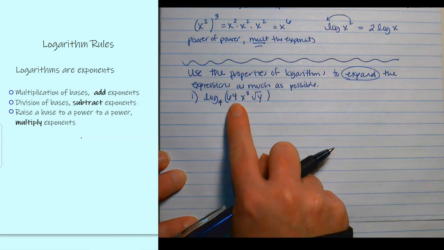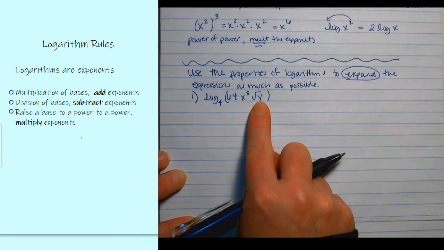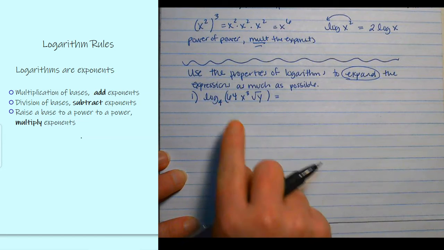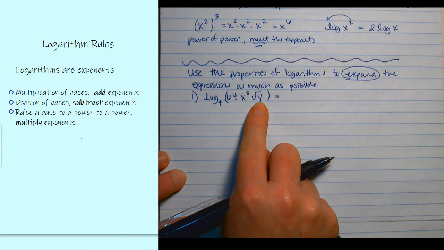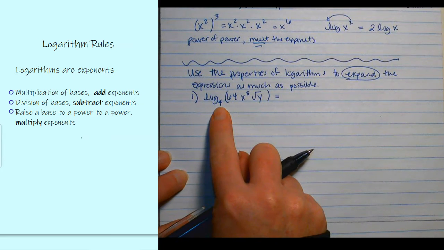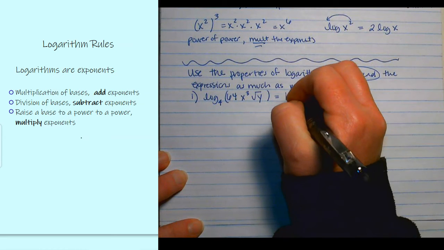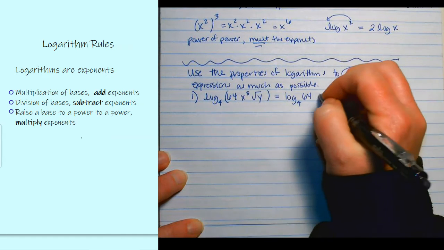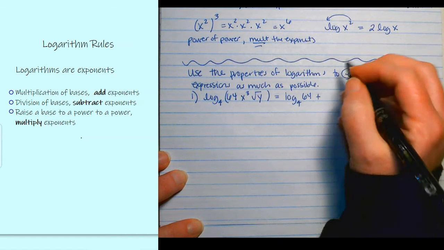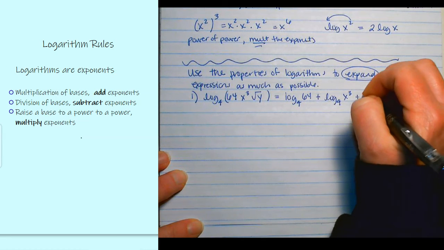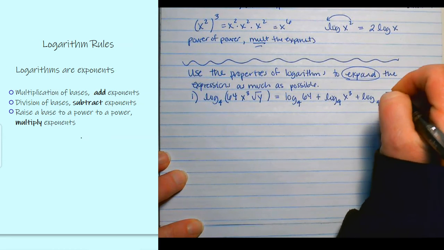So we're going to write them as separate logarithms using the rules that we learned just a minute ago. So because we have multiplication here, multiplication goes with addition. So when we separate these, we're going to write them as 3 separate expressions. We have 3 separate bases within our argument. So each one is going to get its own logarithm. They will all have base 4. So first I'm going to write log base 4 of 64, that's the base, plus, because multiplication and addition go together, log base 4 of x cubed plus log base 4 of the square root of y.